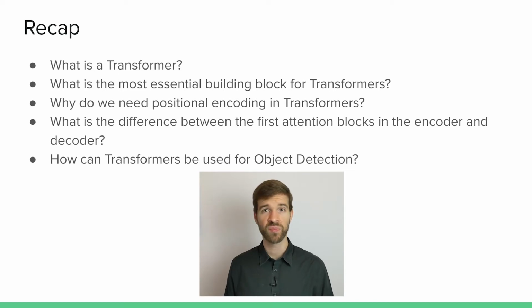And the mechanism they propose in that paper was bipartite matching loss, where you try to find the globally optimal assignment from the prediction to the output, to the ground truth. And you do this by comparing the boxes and the class labels and using the Hungarian algorithm to find the optimal assignment between those two sets in polynomial time. So that's the bipartite matching loss in a nutshell. And if you put all this together, you can actually perform object detection with transformers.